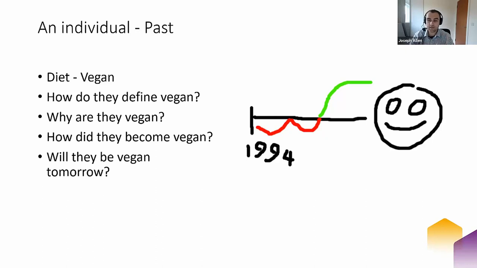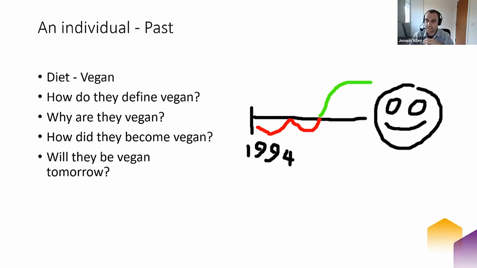Do they take a break on Christmas Day to avoid arguments with the family? Does that make them not a vegan? Why are they vegan? Do they value animal lives? Did their doctor tell them they better be vegan, otherwise bad things are going to happen, and this worked? Did they transition slowly to veganism, or was it a snap decision? Did they wear vegan shoes? And finally, will they still be vegan tomorrow?